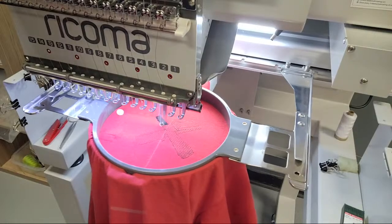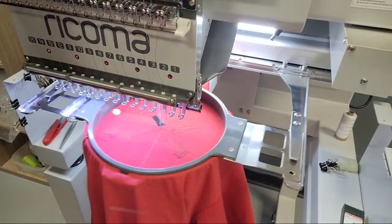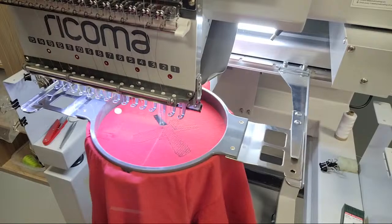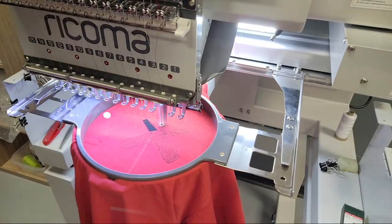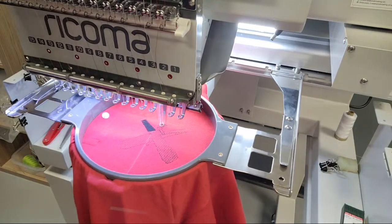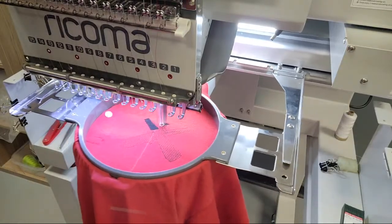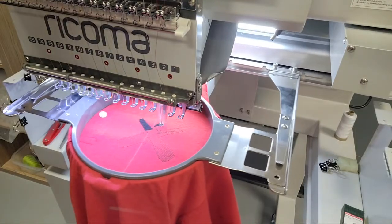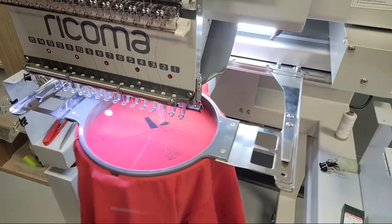Hey, what's going on, Scott? I was gonna use the ballpoint for polyester, but since I couldn't find any here locally and I didn't wanna order them, and I really wanted to try this, I used a thinner needle. I used the 65.9. And right now that one's using the 75. All right, so we're gonna let this keep on going and we'll be back.